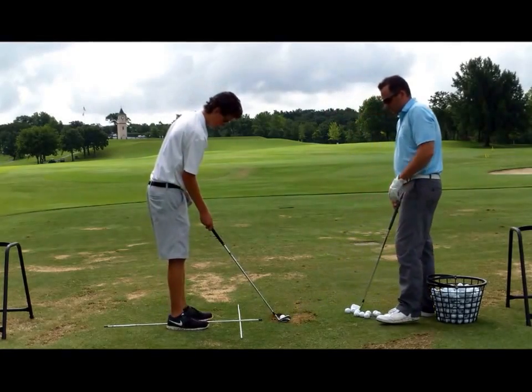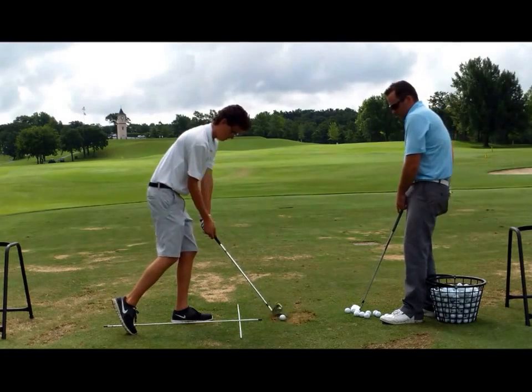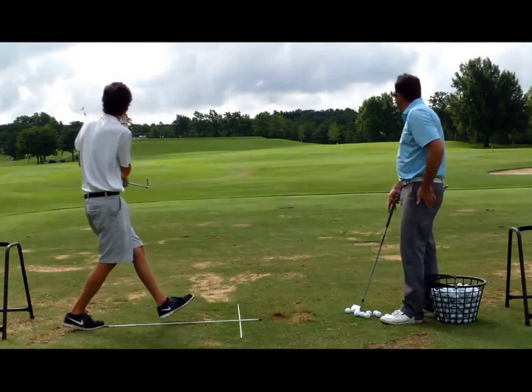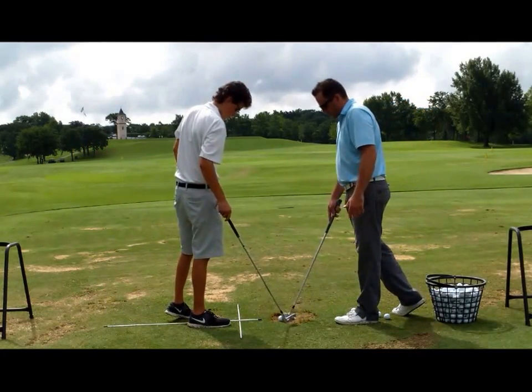Good balance drill right here. It really gets you to compress that golf ball. You should have a lower ball flight with this and everything. Perfect. Maybe 10, 15 yards shorter than a regular full swing for you there.